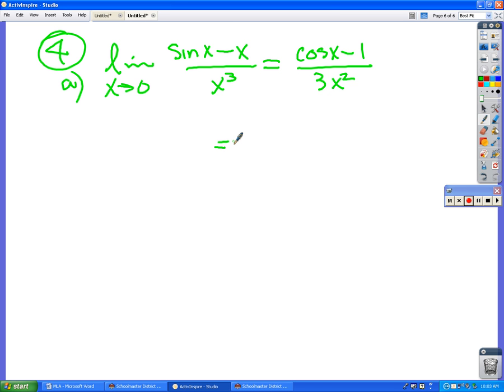Okay, so now I take the derivative again. The derivative of cosine is negative sine. And the derivative of 1 is 0. Take the derivative of the bottom and get 6x. What do you know? 0 over 0. Now I'm going to do it again. It seems like you have to do this until you just figure it out. Yeah, right. The derivative of negative sine of x is negative cosine of x. And then now, like you said, we have a number on the bottom. So now I can plug in 0 directly. The cosine of 0 is 1, so the answer is negative 1 over 6.